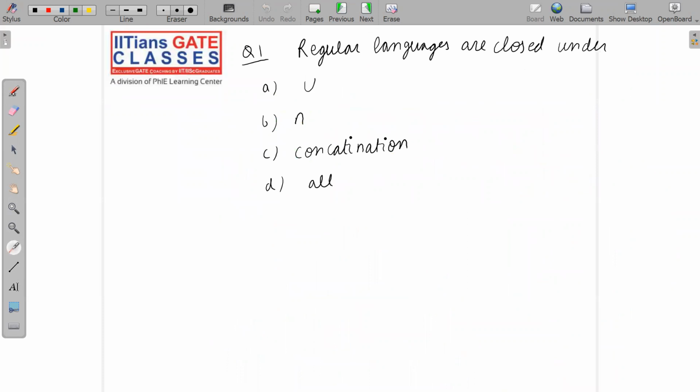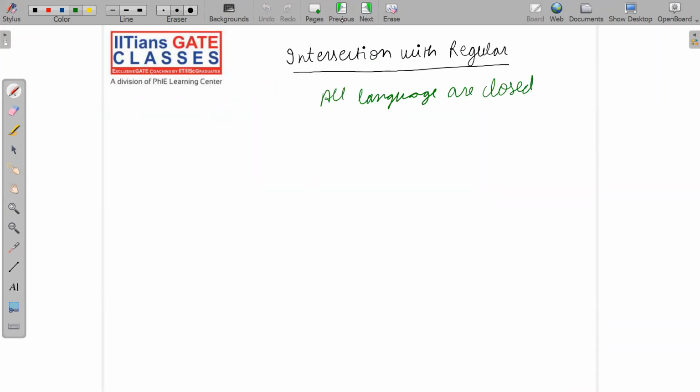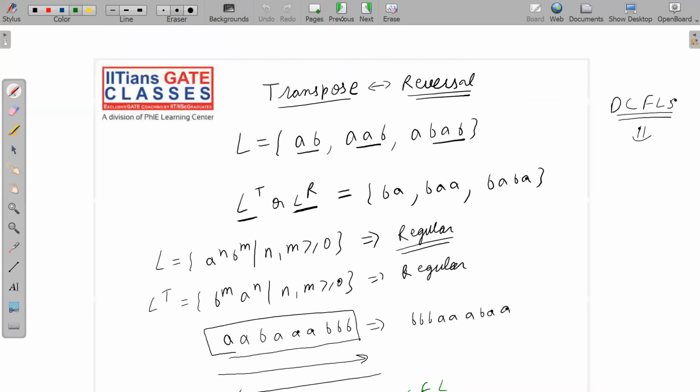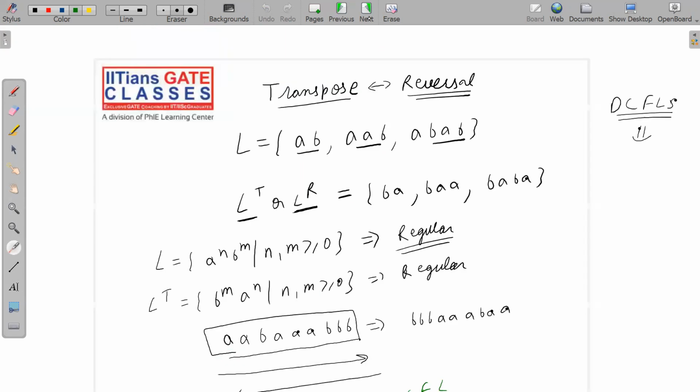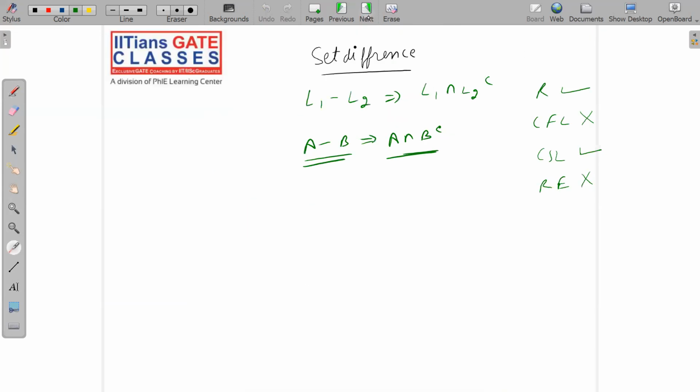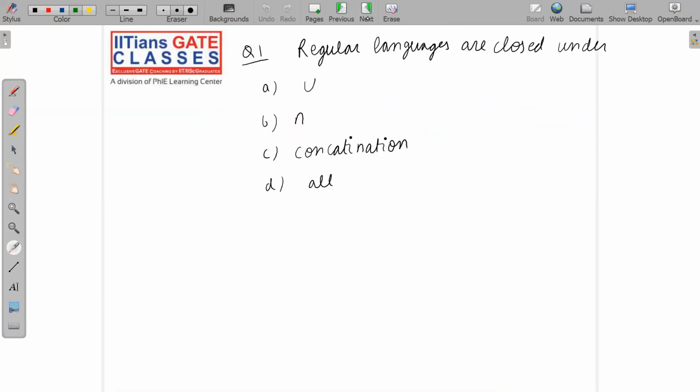So let's study some questions. Okay, I have written some questions to give you a proper idea about how the given table works. I think by now you have designed your table. Okay, I'm talking about this table now. I hope you have made this table by now in your notes. So you just have to refer to this table and you should be able to answer some questions. Okay, so let me show you some questions.